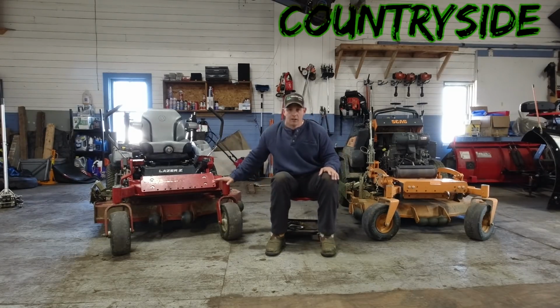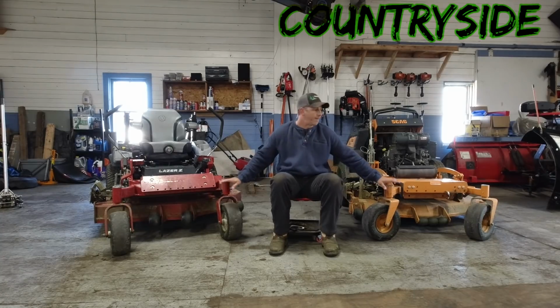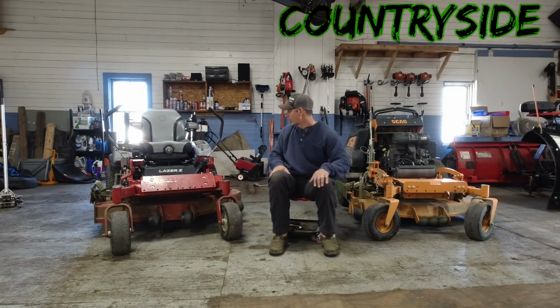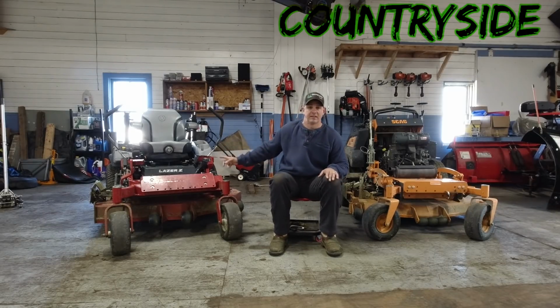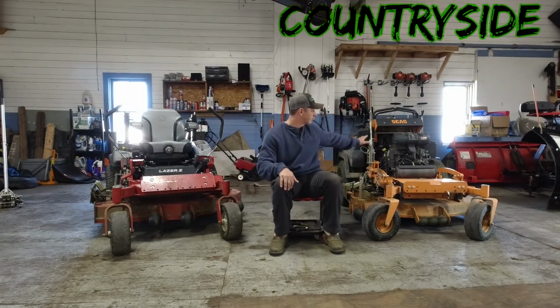So anyway, these machines are great because they both handle heavy, wet, thick grass. They're great because they're EFI, and I can mow for days at a time without fueling these machines. Just endlessly running these machines. They go forever. This has an 8-gallon tank. This has a 12-gallon tank. But this is insanely comfortable.